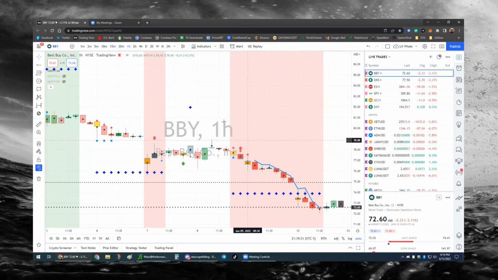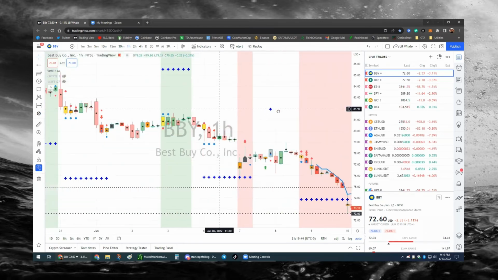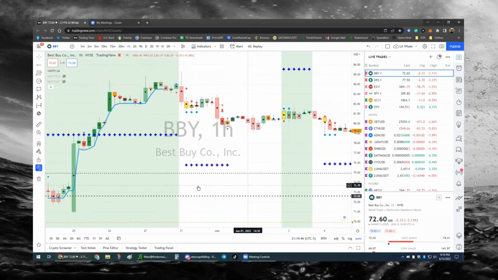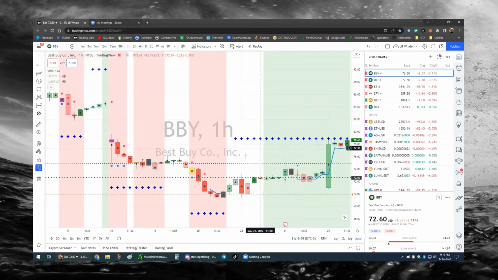And conditions leading up to your entry have to be valid as well. You've got to have a higher probability of either a yellow bar, purple bar, or something like that. You can't just, let me give you an example. A gray bar, for example, would be something you wouldn't want to take. This is an invalid trade, even though it's giving you a target. It's really not ideal to take.